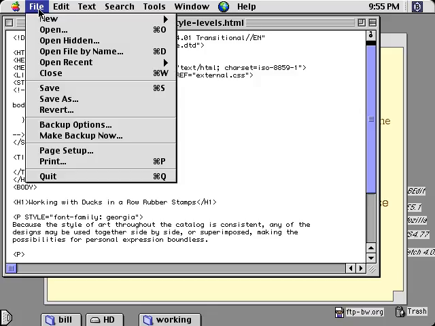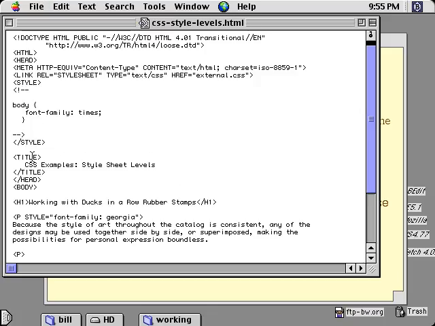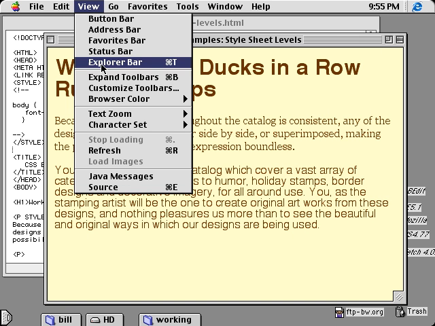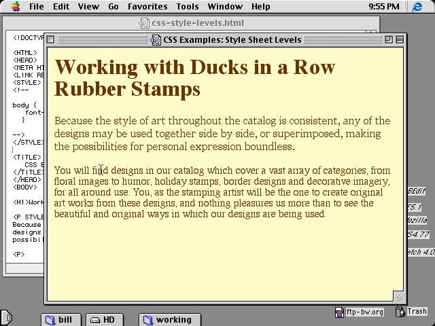Now when we save our document, let's look at what we did here. We simply put in a different font, but we didn't change the other properties like the background color or the text color. So what we would expect to happen is that the document would inherit the properties first at the highest level of the external style sheet, and then simply modify those with the style sheet in the header here. Let's look at our browser and make sure it actually does that. Now the font should change, and it does, to Times, and we still have Georgia for that.